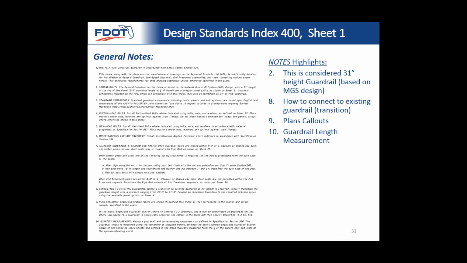And then note number 10 mentions briefly, to the contractor, how to measure length, where essentially you're going from post 1 to post 1, end to end. You're including all the end treatments. That's how you get your linear feet of guardrail. It overlaps with end treatments. It overlaps with approach transitions to rigid barrier, because those prices are considered over and above what guardrail price would be. So there's a little bit of an overlap there, but it keeps it simple because when you call out your begin-end guardrail, you know exactly where it's located, so you can see that there's no conflicts and the guardrail is going to fit.